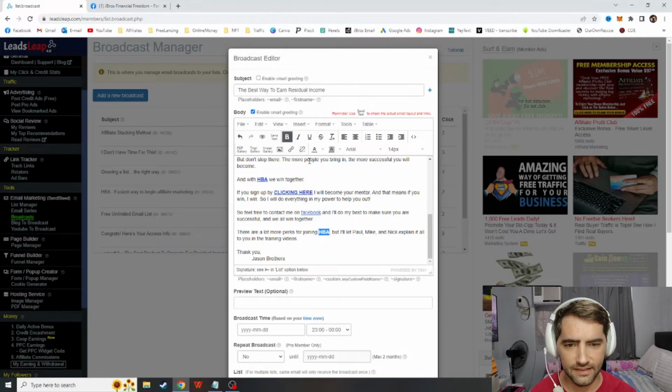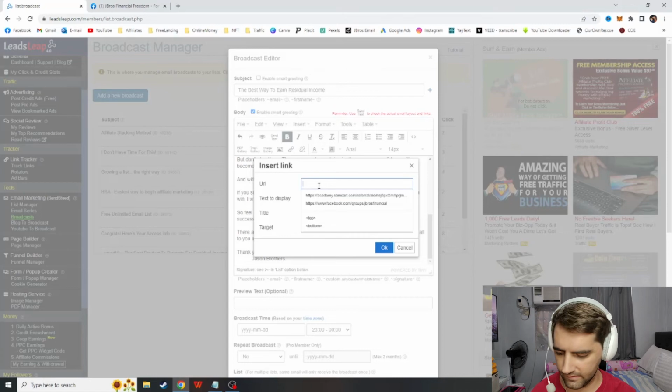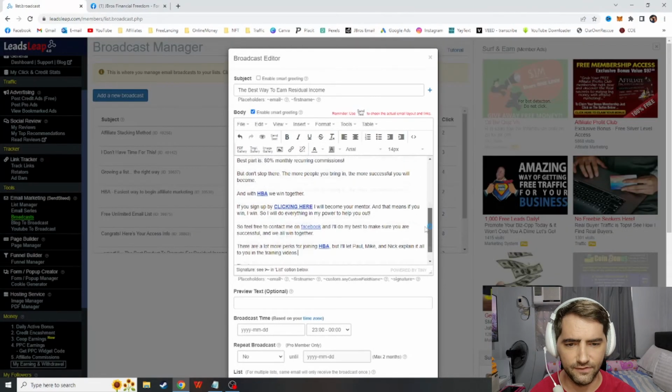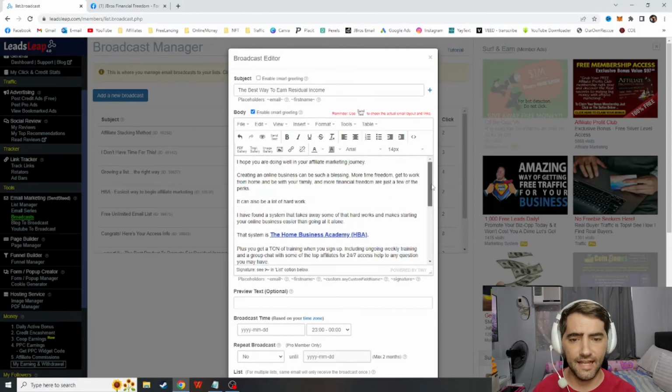And then once again, we are going to open this and copy that, paste that there. I got 5 of them in this email. Typically, I'll have 2. Typically, I'll have one at the very front, like in the first or second line, because when people open your email, they might not scroll all the way down. You want a link that they can click at the very beginning.